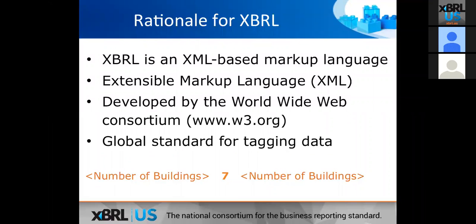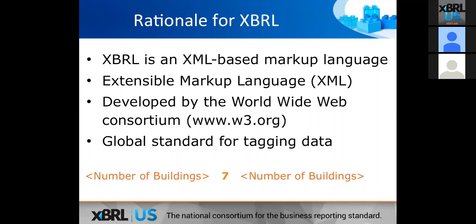So XBRL, which stands for Extensible Business Reporting Language, is an XML-based markup language. Now, XML, for those of you who aren't all that familiar with it, is a markup language that was developed by the World Wide Web Consortium. It is a data standard, and it's designed to make data that previously had been paper-based and essentially locked in reports into information that can be read and used by a computer. And that means that if it can be read by a computer, it doesn't need to be keyed in. It doesn't require interpretation.